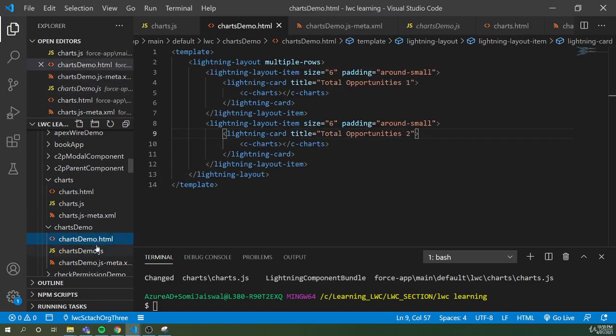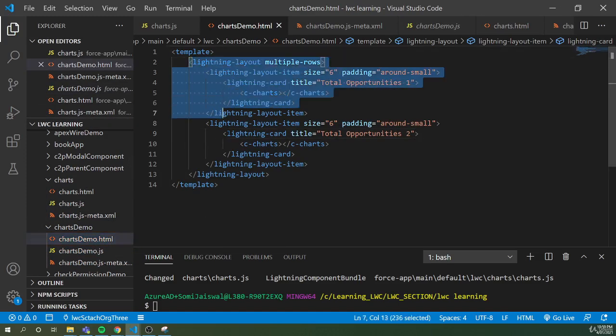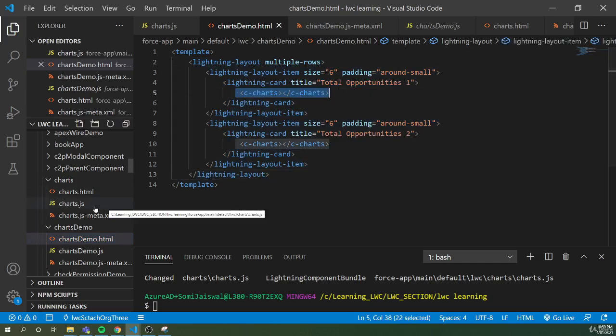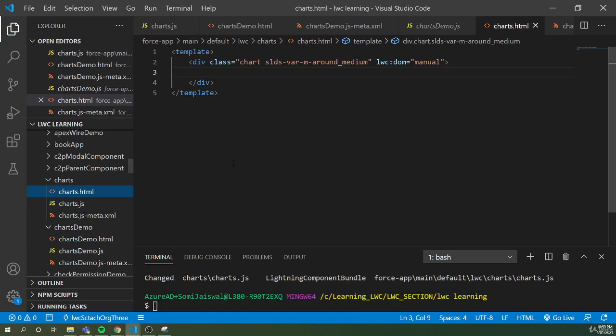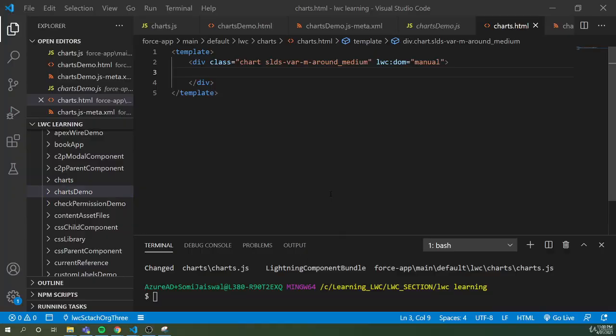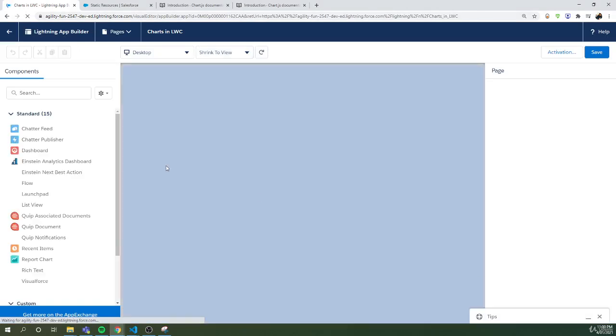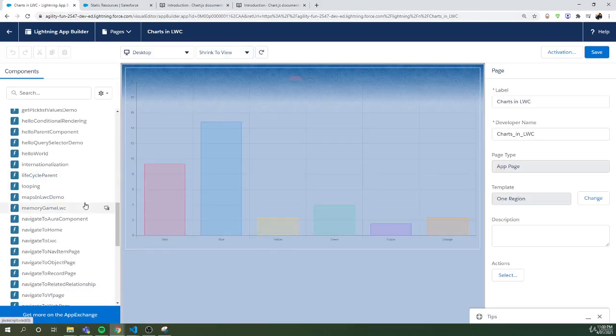And in the JS right now we don't need anything, we are just loading the HTML part, and we are just injecting the charts component here, and it will do everything automatically. And before pushing the code, we'll go to our app, we'll edit the page, and we'll remove this component from this page, because we don't want to use this component anymore.